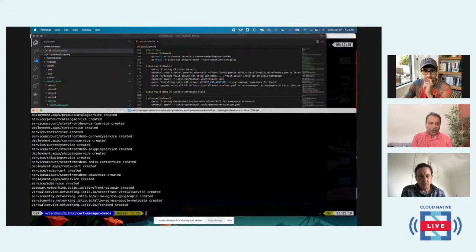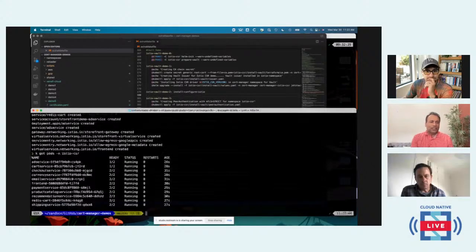There are a few other things that I'm also doing. I'm creating a gateway resource. I'm also creating the gateway resource that maps to that specific front end service within the hipster shop. So that way, when we have the application that's accessible, you will see all of the identities and everything that are associated with it. So that is getting installed in the Istio CSR namespace. So that should be coming up.